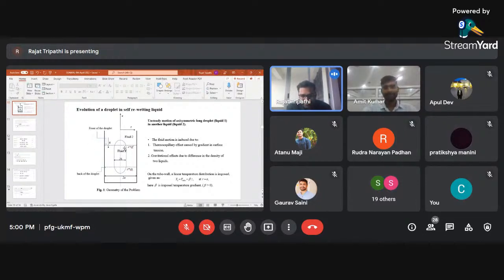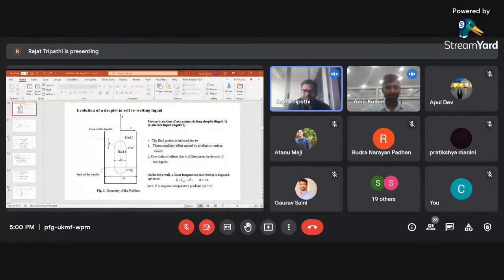But if Marangoni convection is smaller, the drag force is really less. So it is not dragged away, but it is pulled back due to the presence of gravity. It all depends on which force is dominating. When B is less than BC, Marangoni convection dominates gravity, and the bubble moves away. But if Marangoni convection is smaller than G, then gravity dominates and it pulls the bubble towards the center, towards the initial position. Okay, thank you, sir.